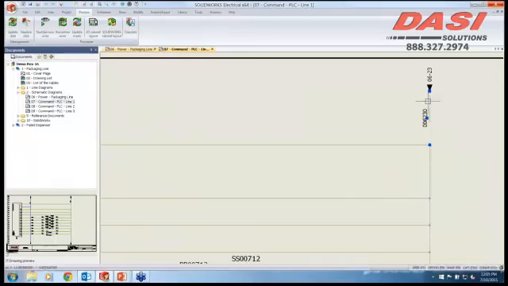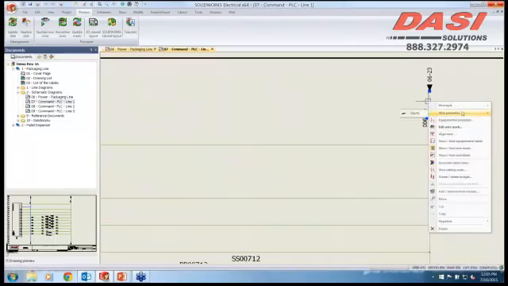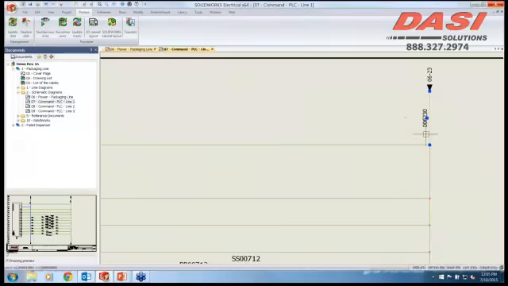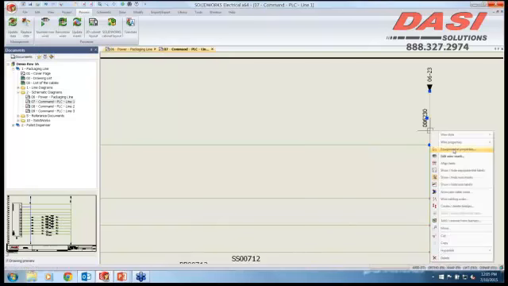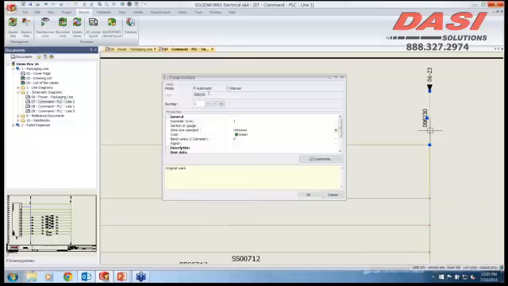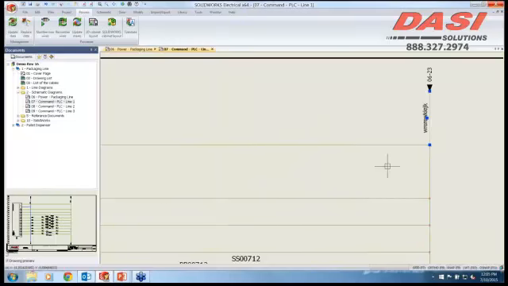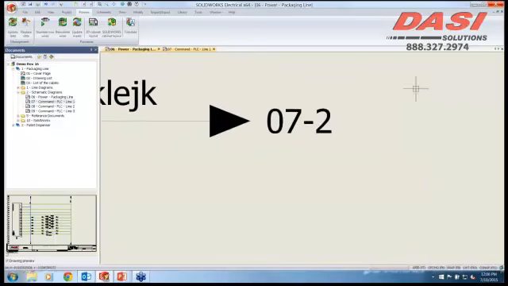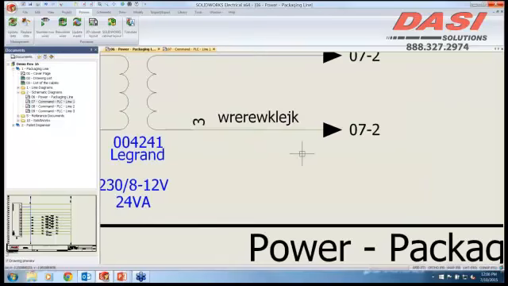If I make a change to this wire, and I change that wire to something else, there are a number of ways to do it, of course, as you can already imagine. I'm going to just change this to a different wire number. What's nice is that when I make this manual change, it changes throughout the project. So I don't have to worry, did I do that audit? Did I make sure it changed on the previous page? I can come here, grab it, come back here, and look. On the previous page, it automatically updated.